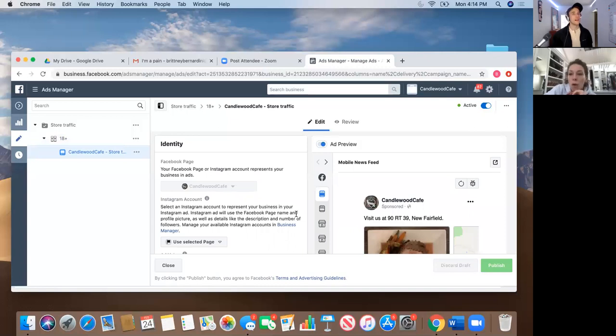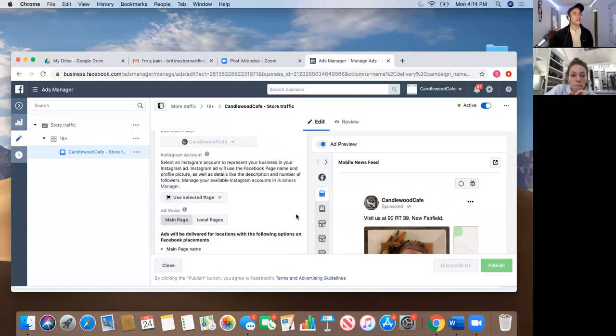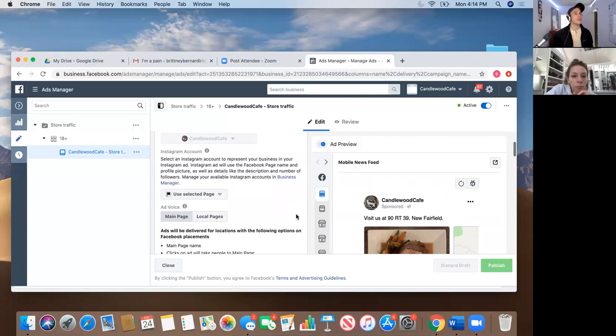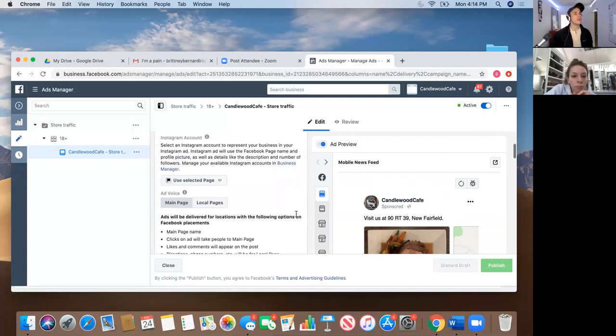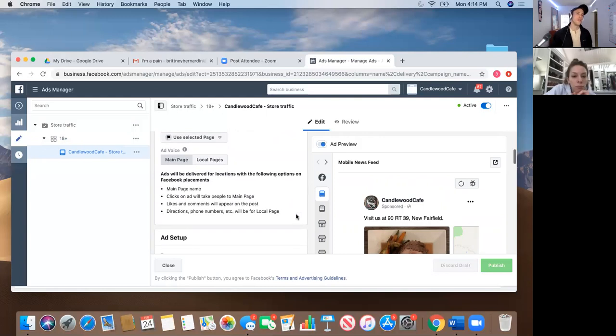What does that mean? We'll scroll down a little bit and we'll write some copy for it. Add voice. Ads will be delivered for location of the following option. Can you hover over the eye next to add voice? That's a new feature. Okay, keep going down.